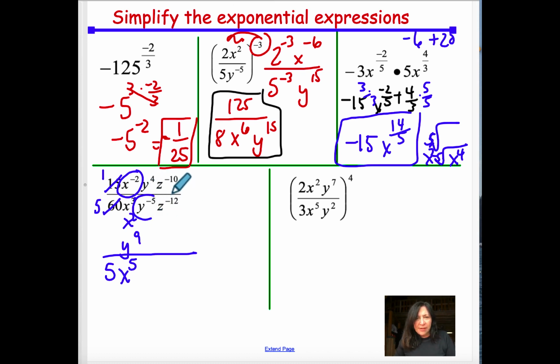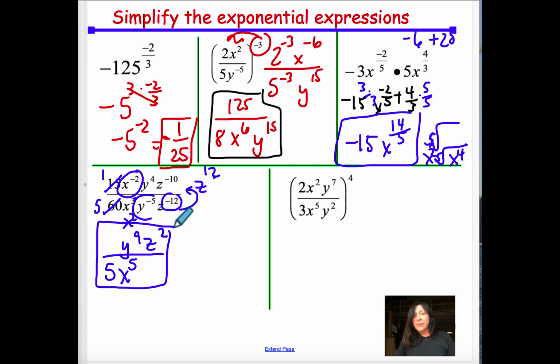And for this problem here, z's, it looks like I'm going to take this -12 and bring it to the numerator, so that's z to the 12th. And what that means is I've got -10 plus 12, which is 2. So that's going to be z to the 2nd power. Now, definitely there's different ways to do this problem, okay? This is just one way to do it. Other ways to do this problem might be just saying, okay, let's say I want to find my y's. I would go for minus -5. Minus negative is y to the 9th. That goes up on the top.